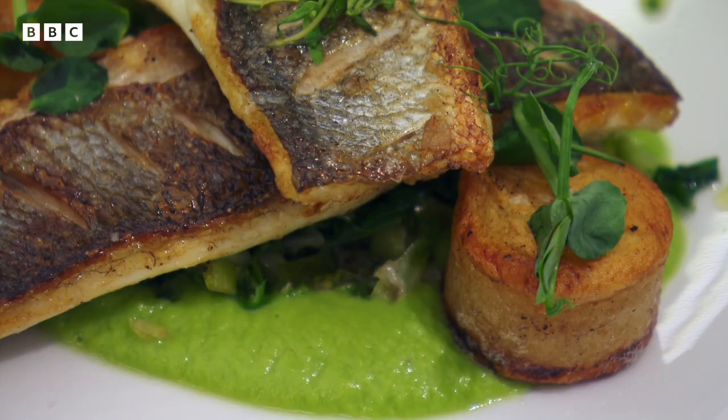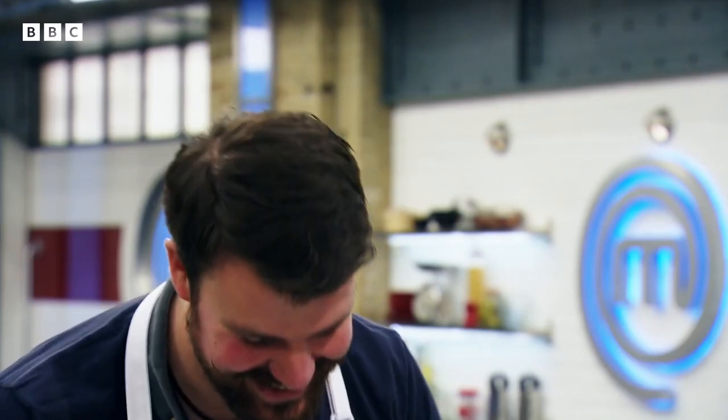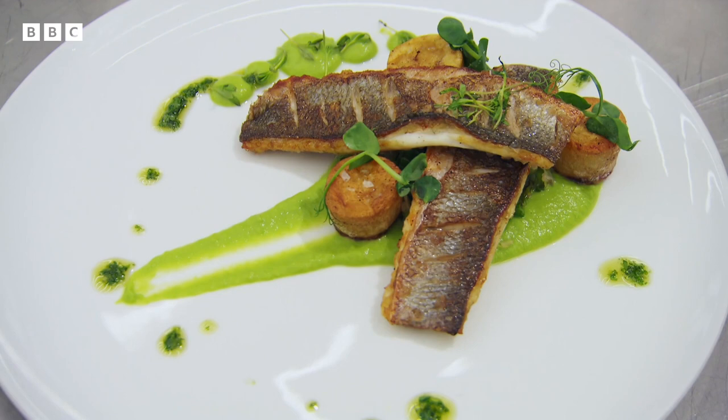Your fish is cooked brilliantly. The sweetness coming from that pea puree is incredible. I've got butter, I've got depth in the fish sauce, I've got lots of good seasoning. That is restaurant standard cooking, Stuart. What I like about you — you're understated. There's no sort of 'oh look at me.' You obviously love food. It's cooked really, really well, and it's seasoned really, really well. Well done. As good a start as I've seen on MasterChef.